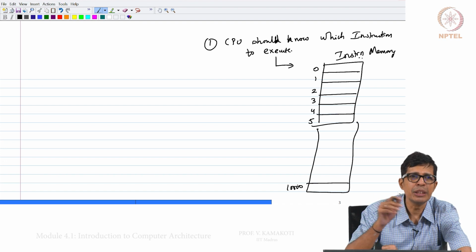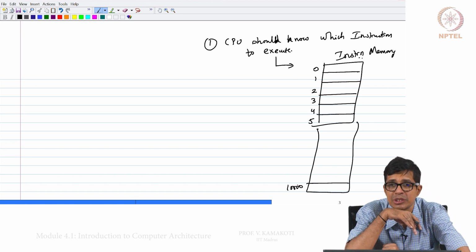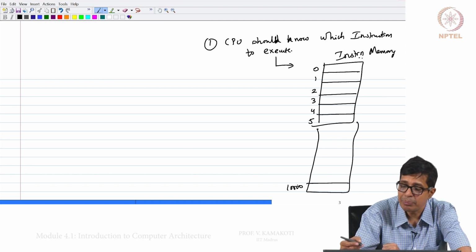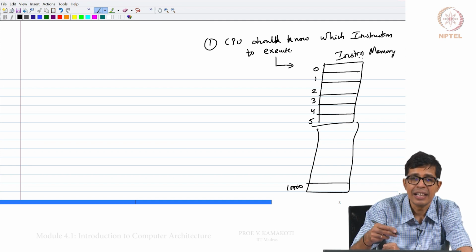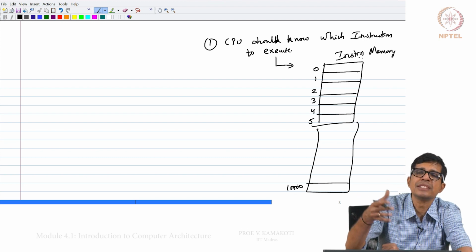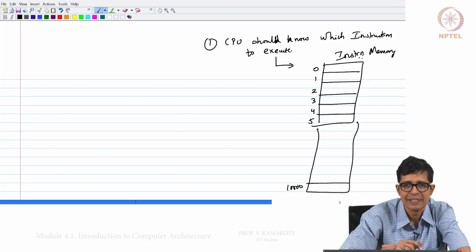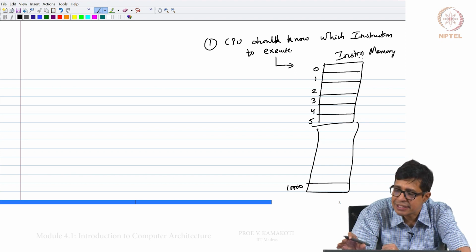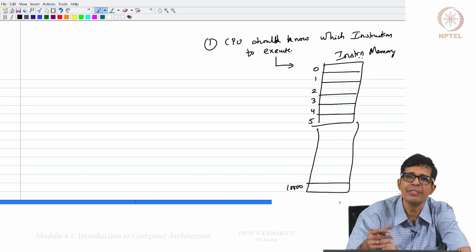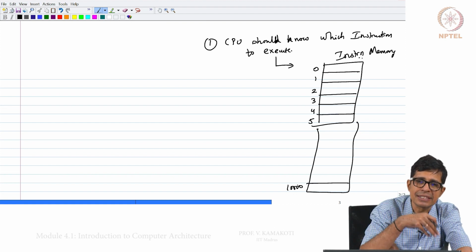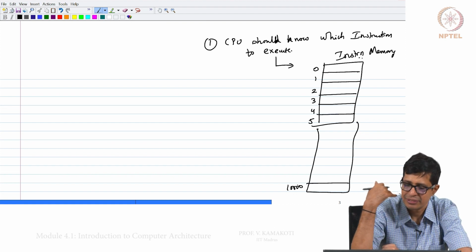Now, to tell the CPU which instruction it has to execute next, I can say, execute the instruction in address 5, execute the instruction in address 6. So, I can give the address of the instruction in the instruction memory, and the CPU can go and read the instruction from that address and start executing it.